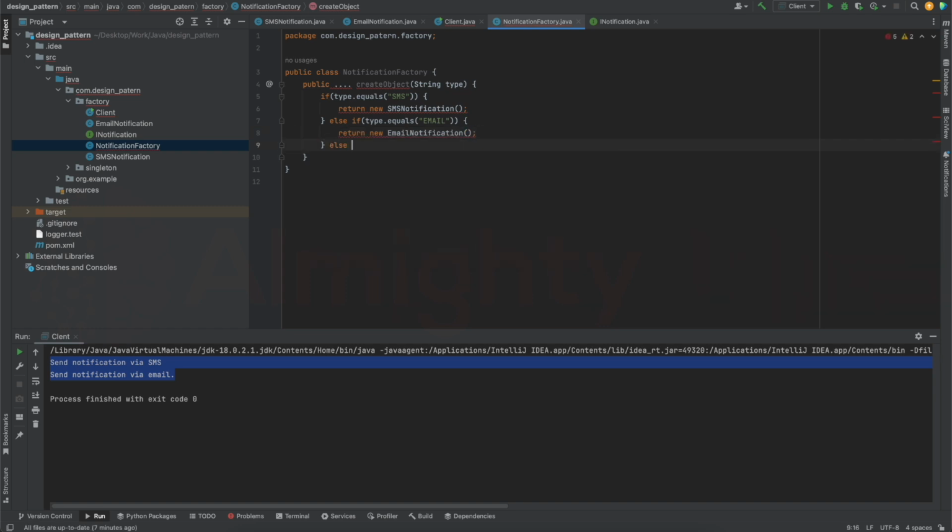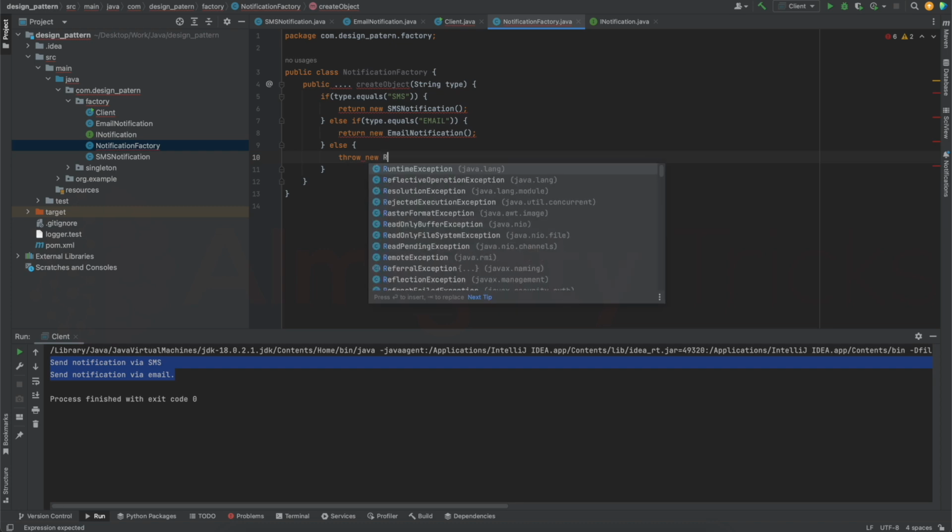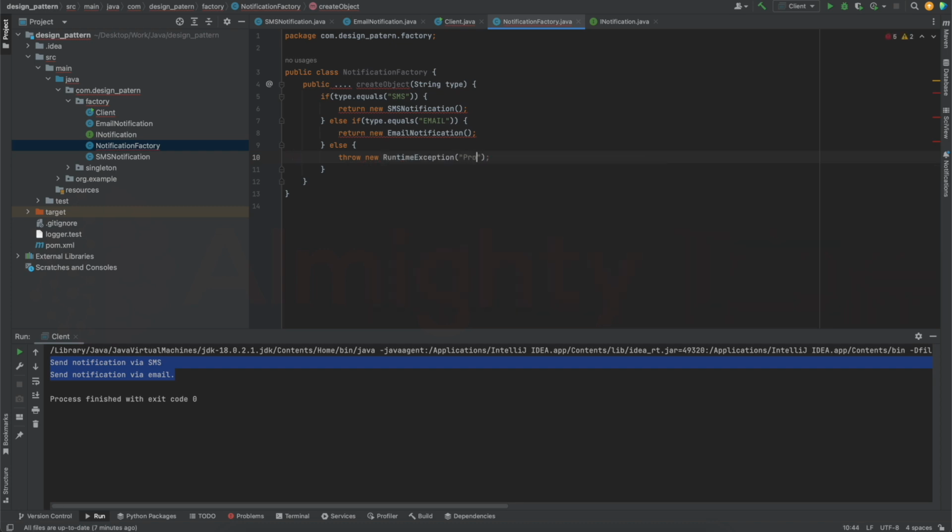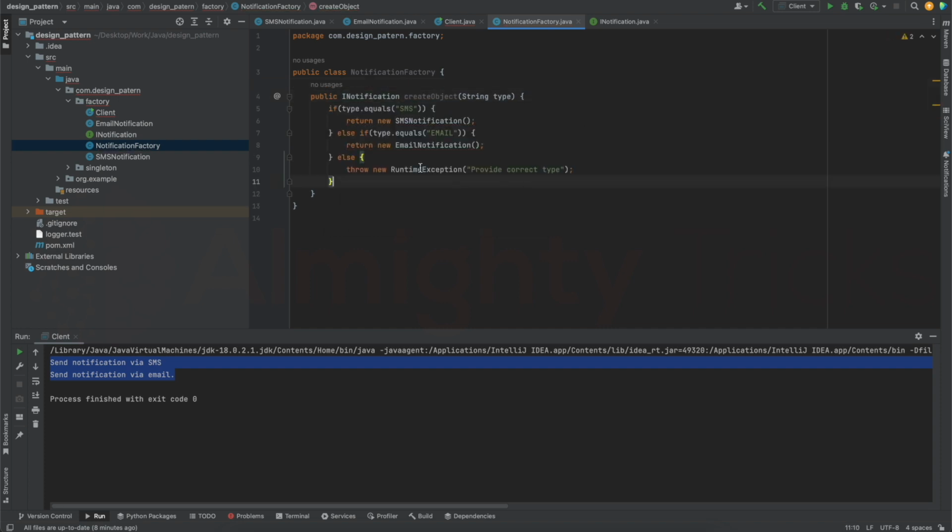Otherwise I'll throw one RuntimeException and provide one message, provide correct type. Here we are getting this error because we haven't provided any return type. So the return type should be INotification.